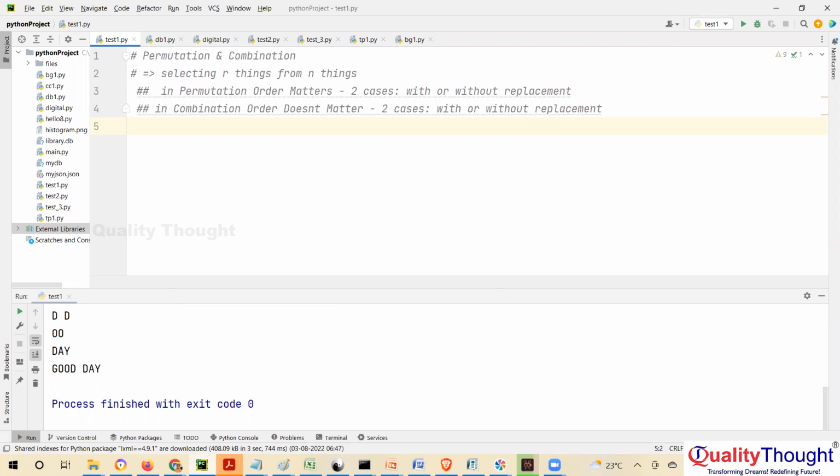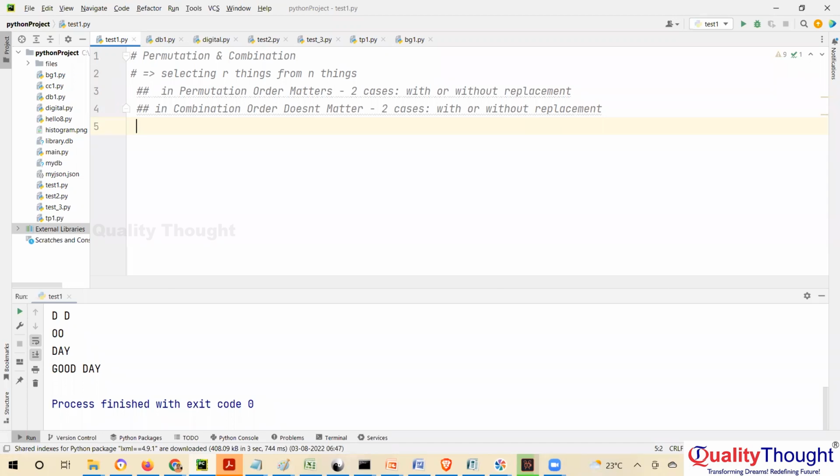Right. Let's say I toss a coin 5 times, and want the probability of getting 2 heads. In combination, order doesn't matter, so whether it is head tail or tail head doesn't matter.